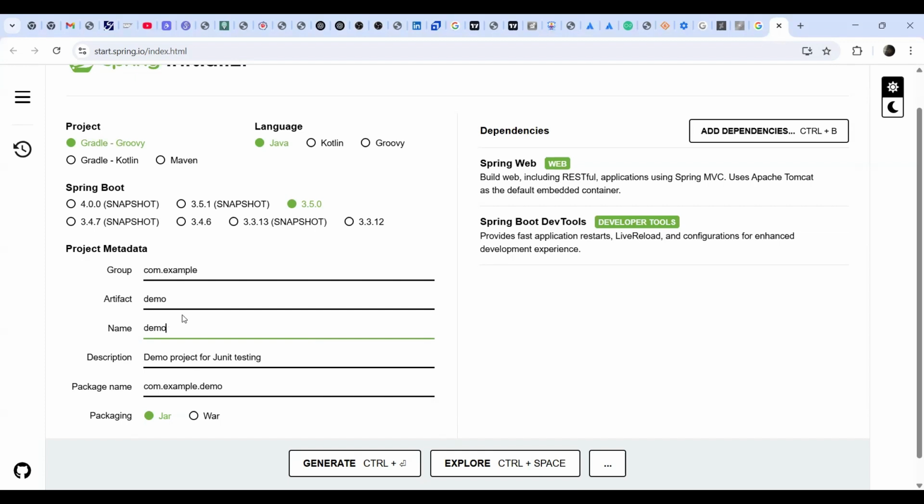I'm going with the artifact and name being similar, and the package name will also be similar. I'm choosing a jar so that after generating the jar file, we can extract and open it through our IDE like Eclipse or IntelliJ.